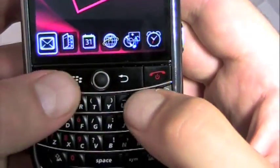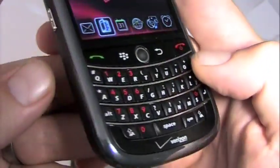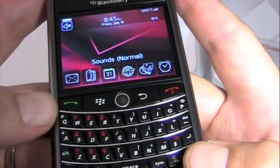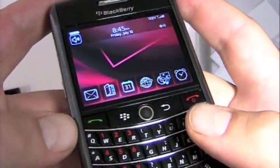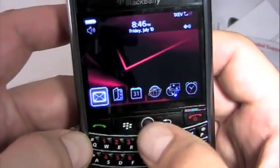Rumor, spy shots and stuff say that the new generation of BlackBerries, the Onyx and what have you, will be moving to an optical trackpad configuration. A PhoneDog reader commented the other day, saying that he's a BlackBerry hardware service technician, and that the number one point of failure on BlackBerries is the trackball. So maybe the optical trackpad will alleviate some of that and be the way to go. But this one still is the trackball.